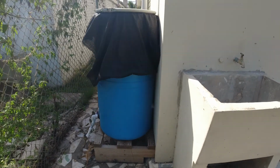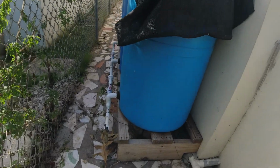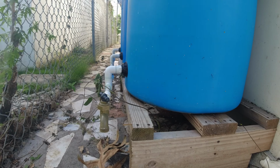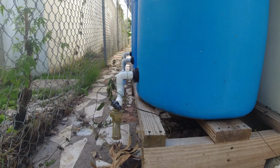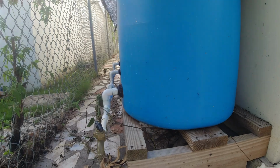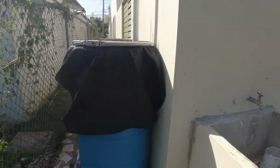So here what I did was I set up a base for the drums to sit on. I built this base myself one night I was at home. The base keeps all the drums level, so once they are level, I don't need to do anything in terms of getting all three of them filled simultaneously.